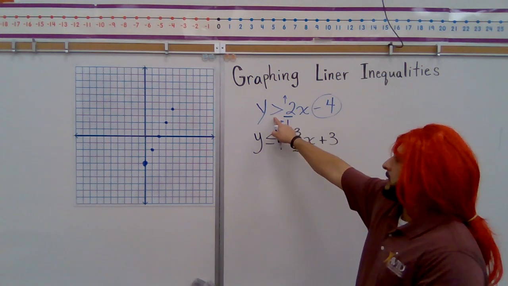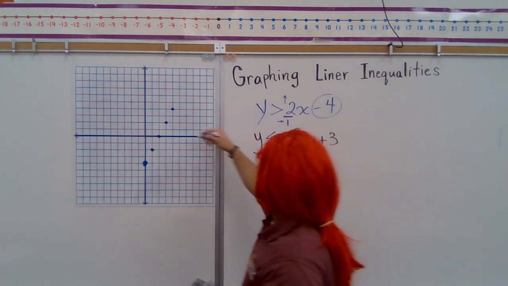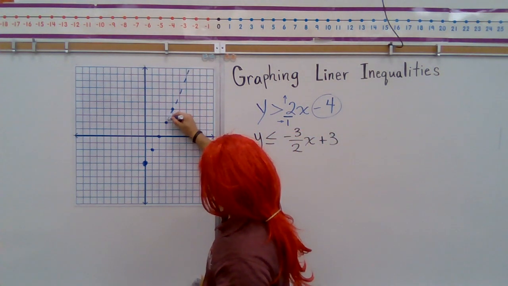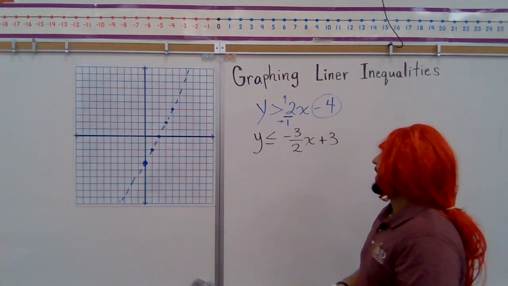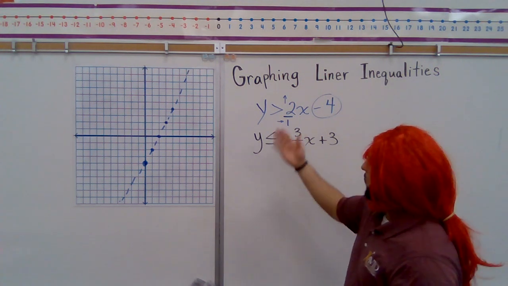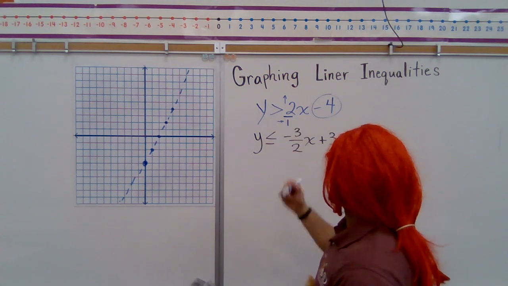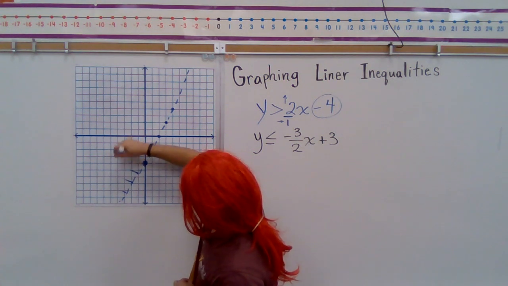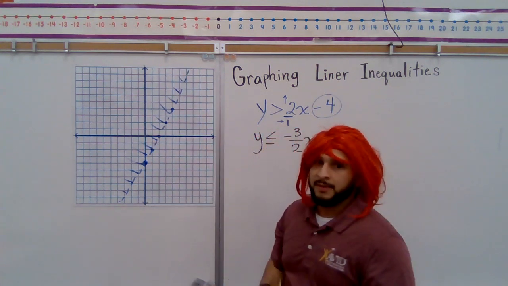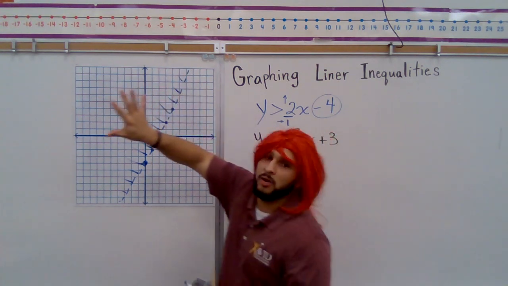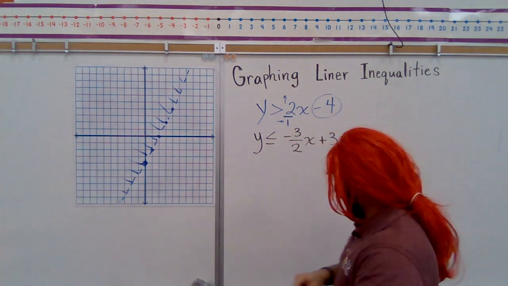Next, my inequality does not have an equal sign, so this is going to be a dotted line going across my whole coordinate plane. And next, my alligator is eating the y, or my symbol is greater than, so they want things above the line. So we are going to shade the top. And I'm just going to give myself a little symbol by doing hash marks. This means that solutions to this line are all above the line, not including the line because it is dotted.